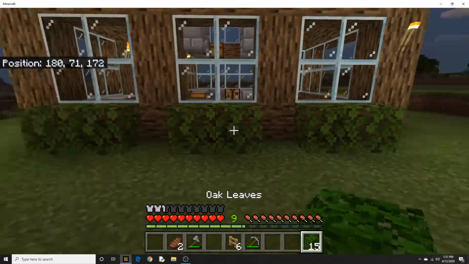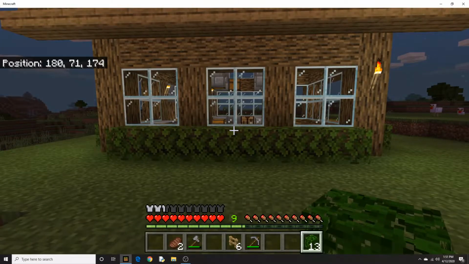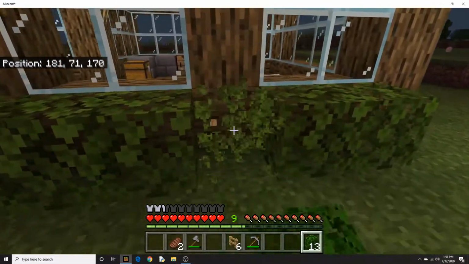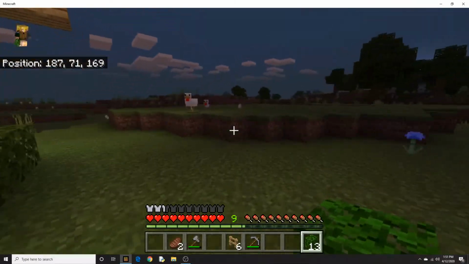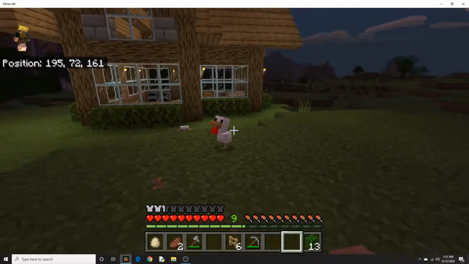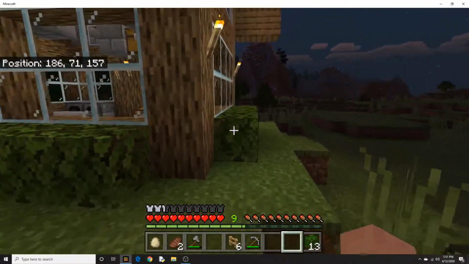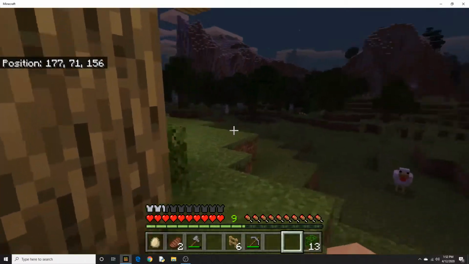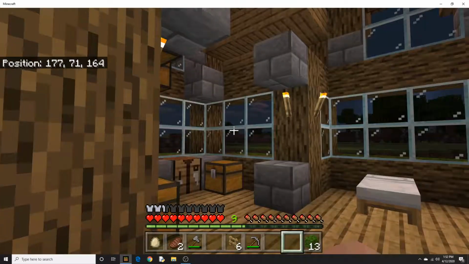I don't know if I like the gaps. Solid. I'm gonna go with the gaps. Oh, I want that egg. Back here. Beautiful. Take it. Good looking house.